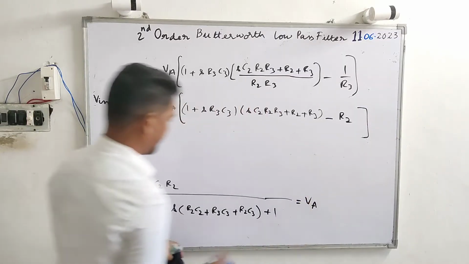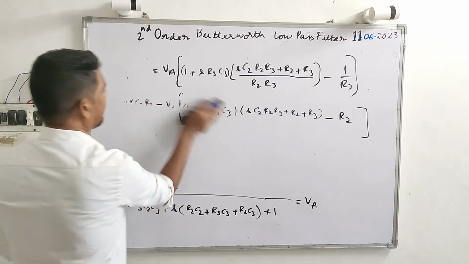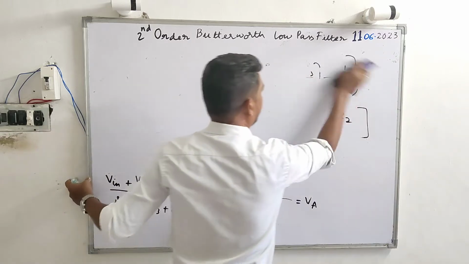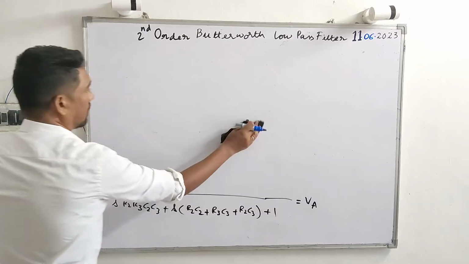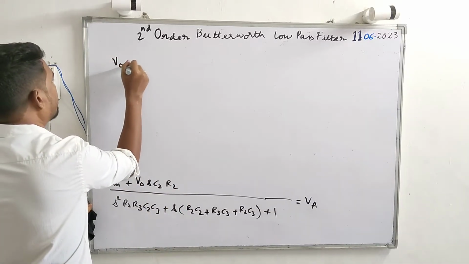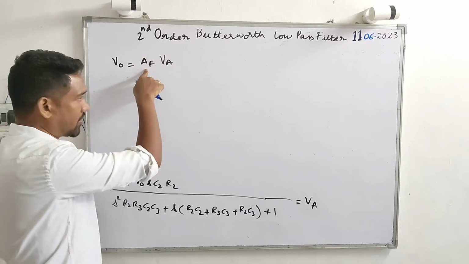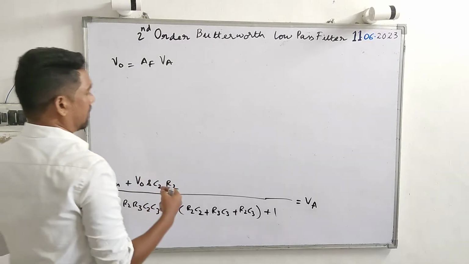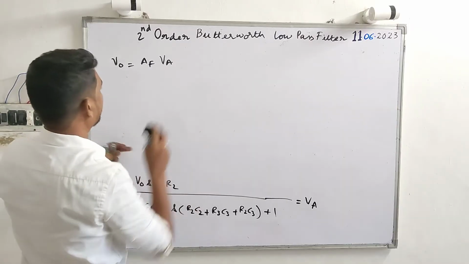That which equals VA. Now we have the expression for VA in terms of V in and V naught here itself. Once again, we'll have to get back to that expression which I've told you at the beginning. What is that? V naught is gain times VA, where VA is the input to the operational amplifier. So we have V naught equals AF VA. Alright, AF is nothing but 1 plus RF by R1 according to that analysis which we have done for the non-inverting amplifier. And this entire expression is to be plugged in over here.